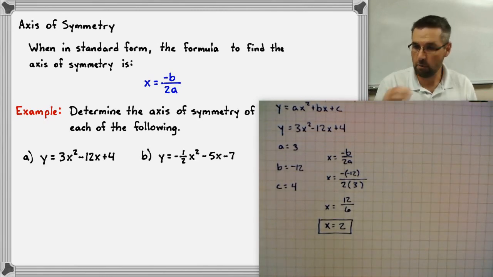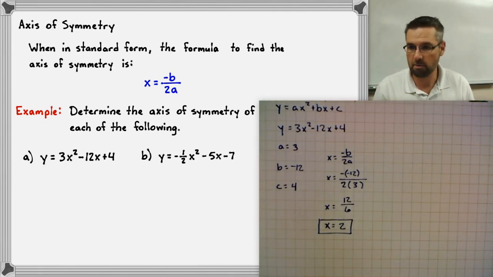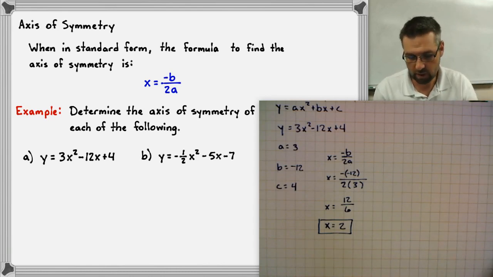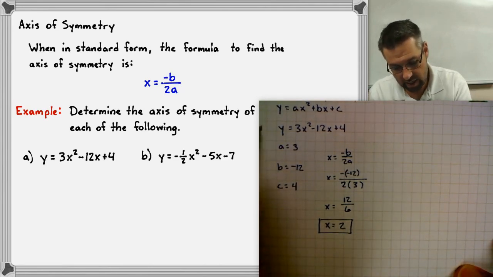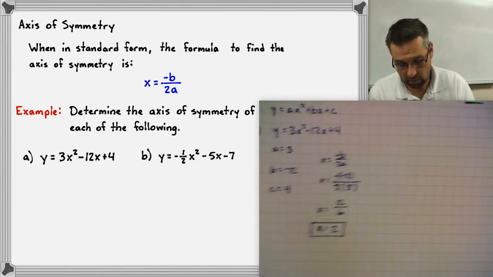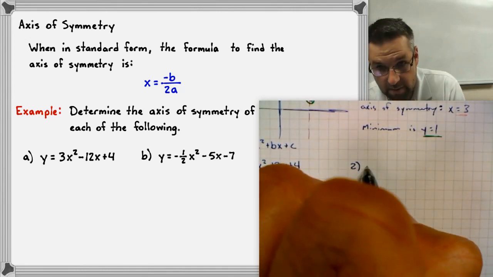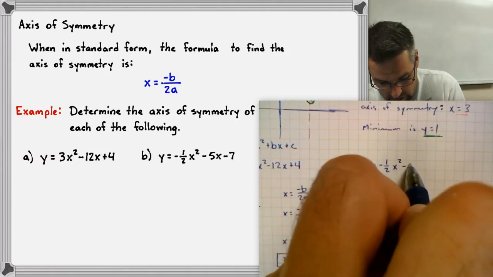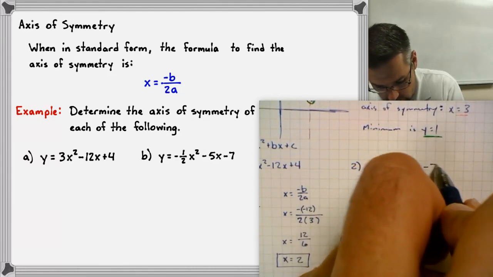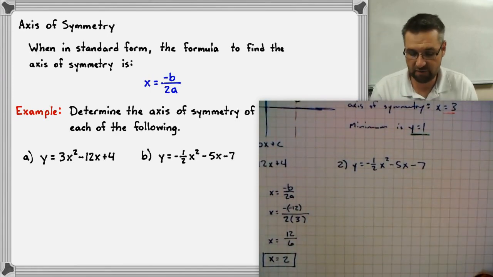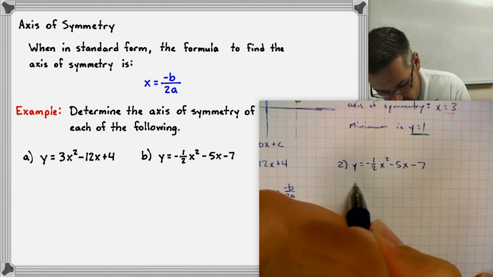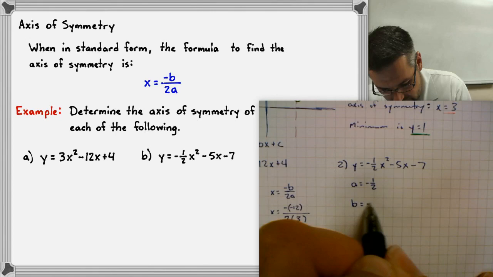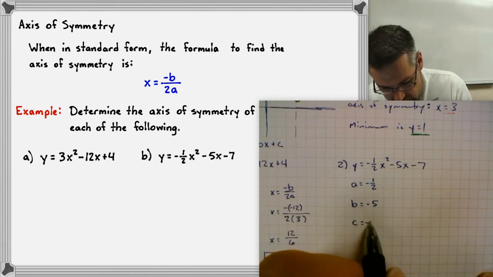So we're actually pretty far along the way of being able to graph our parabola now because we know the line, the axis of symmetry, based on this formula. Okay, so that was number 1. Let's go ahead and take a look at number 2 now. The tricky thing about number 2 is that there's fractions involved. Now, don't let that overwhelm you. It's okay. We will work through this. Okay? So the first thing we want to do is identify our a value, our b value, and our c value. So in this case, a is negative 1/2, b is negative 5, and c is negative 7.